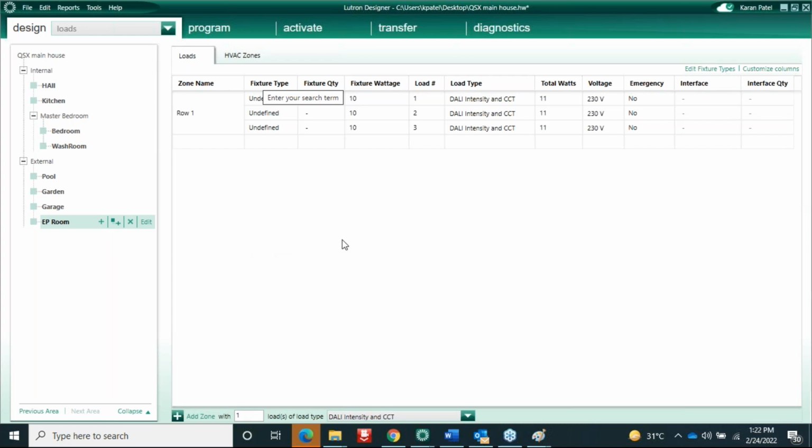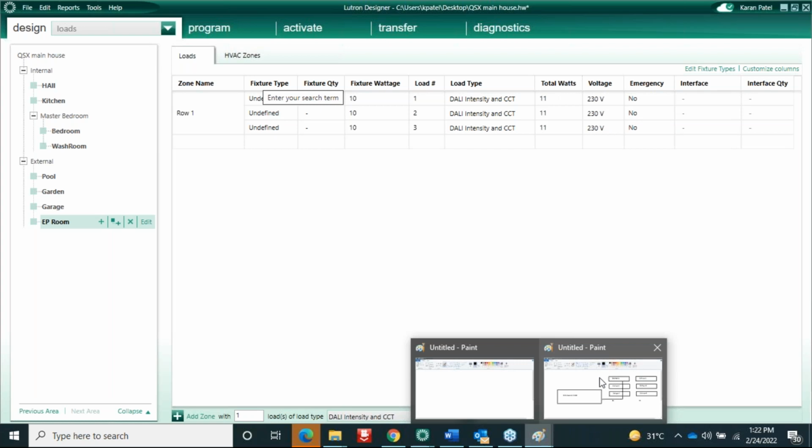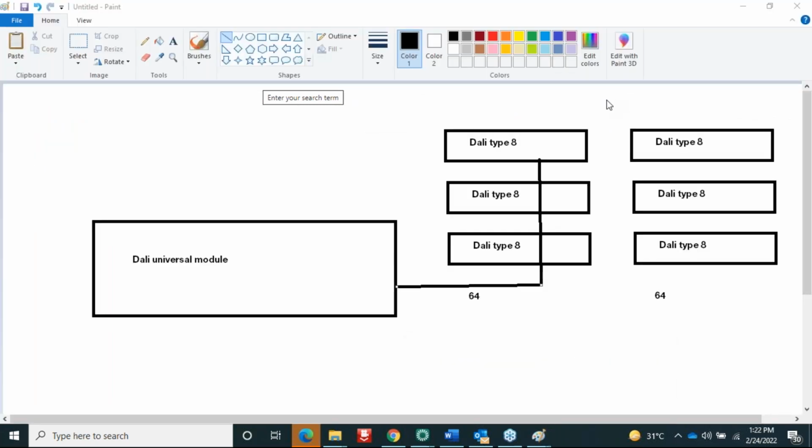So the question from Miraj, how many DALI addresses will a single driver take? So every tunable driver, type A driver will take only one address. So in that way, with DALI type A drivers, you can have 64 drivers here. For color and lights, both will take only one address. So 64 drivers here, 64 drivers here. So total 128 drivers you can have, and those lights can be controlled in 128 zones. So 128 lights, 128 zones.